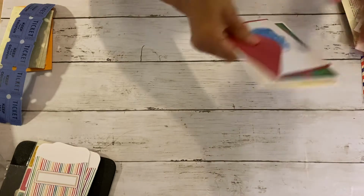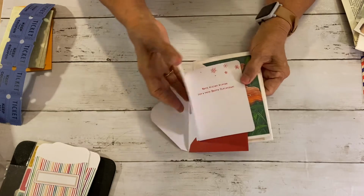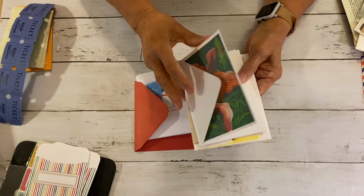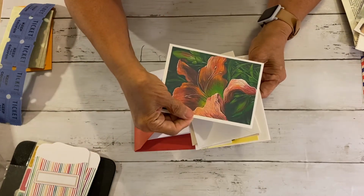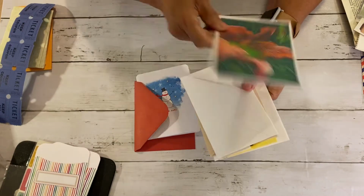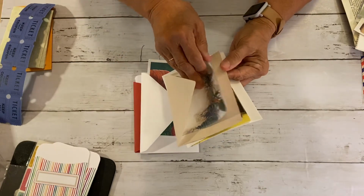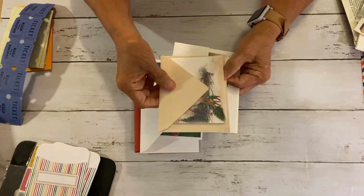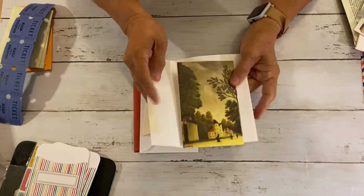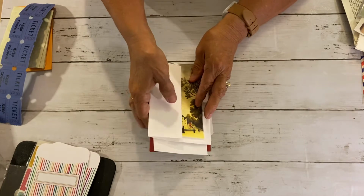And then lots of greeting cards, everything from Christmas cards, which we don't really send that often, but this was a cute Christmas card. This is an artist rendering called Lanier Lily. Then I have another note card that has a sort of Christmas theme, or even a winter theme. And this one is more of an Italian theme. So I've got those envelopes in here.